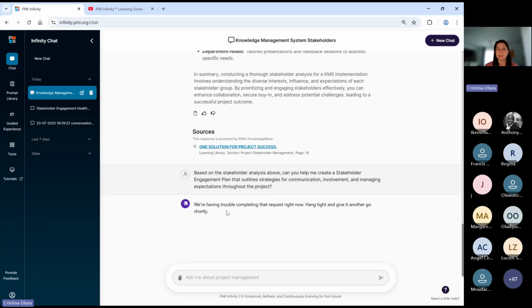But this is just an example of how you can go about using Infinity and use the prompts to find out more information. You can refine the information that it gives you to customize it to your needs, and then go back to Infinity and ask deeper questions.